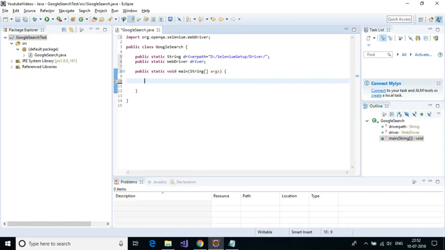Okay, first thing is we need to open the browser. For Chrome, before you open the driver, you need to set some properties.